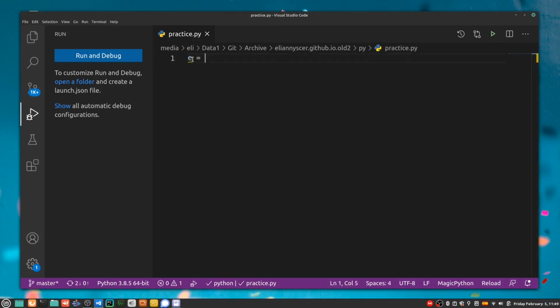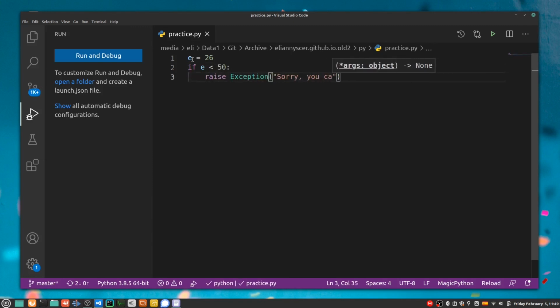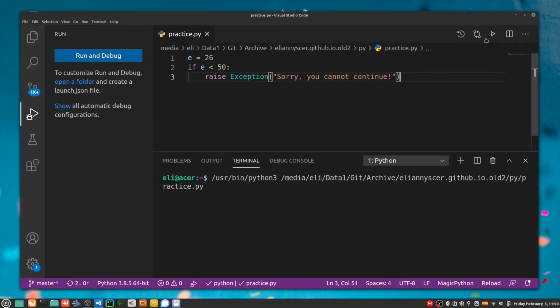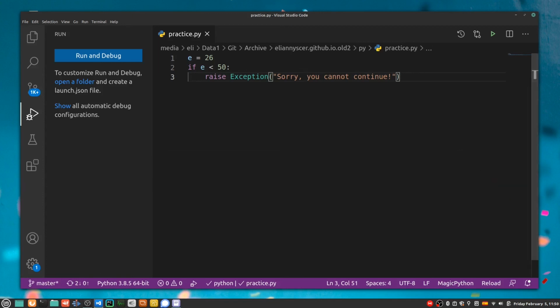To understand better, I have another case. For example, raise an error and stop the program if C is less than 50. As a result, you can see that the right function is executed because E is less than 50. So we force an error because this code can work normally.